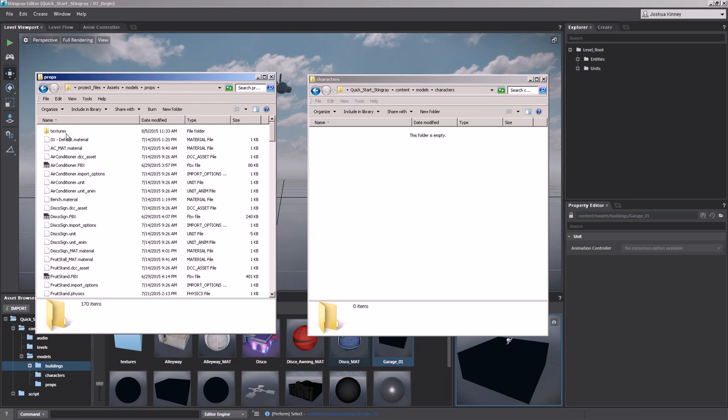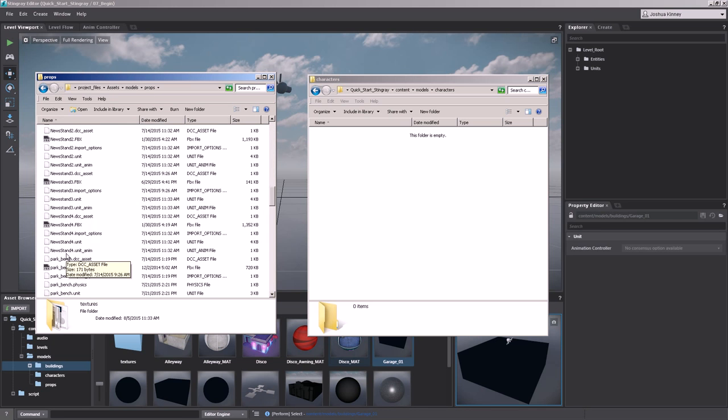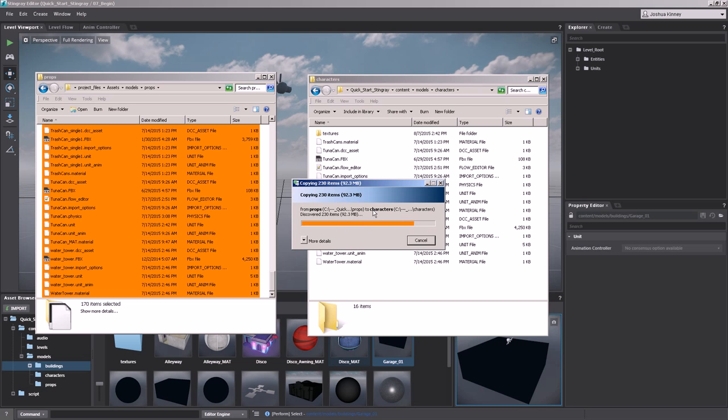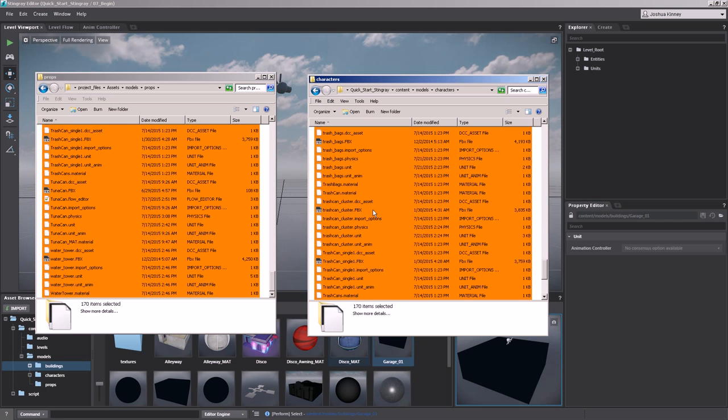So you can also bring in those props very quickly, and then paste those in. So I'm going to show you how to do that real quickly with the props. I'm going to take all of these files, and I'm going to copy, and I'm going to paste this in. Now this is just for the tutorial, okay? Normally whenever you are in a production state and you are importing assets, you'll want to import each asset as it goes, okay? You don't want to use this method. This is just to help you with the tutorial to get going faster in the next lesson.